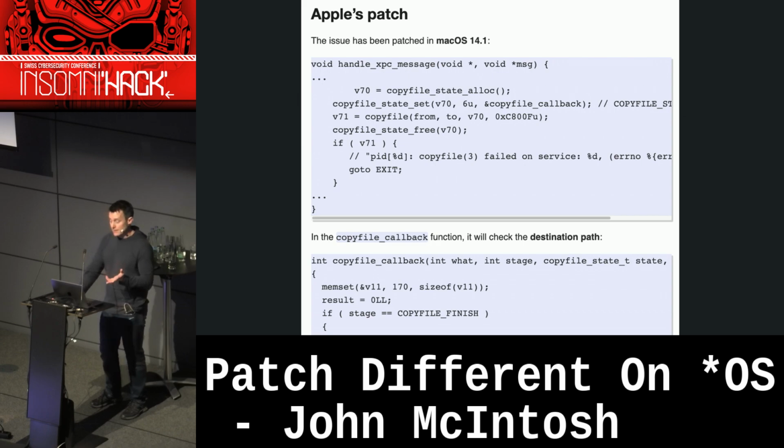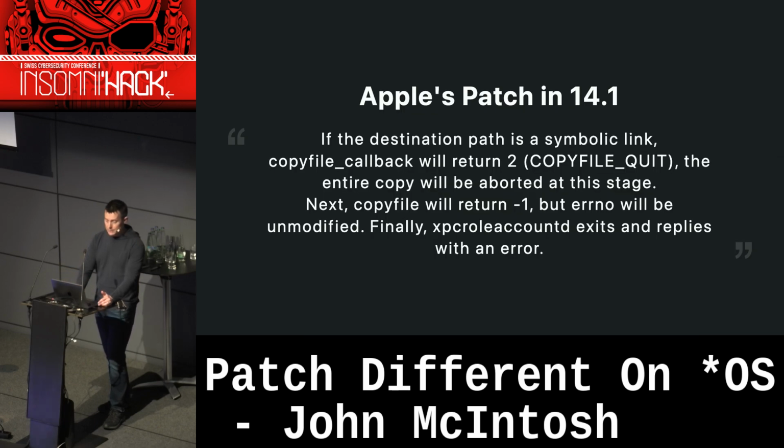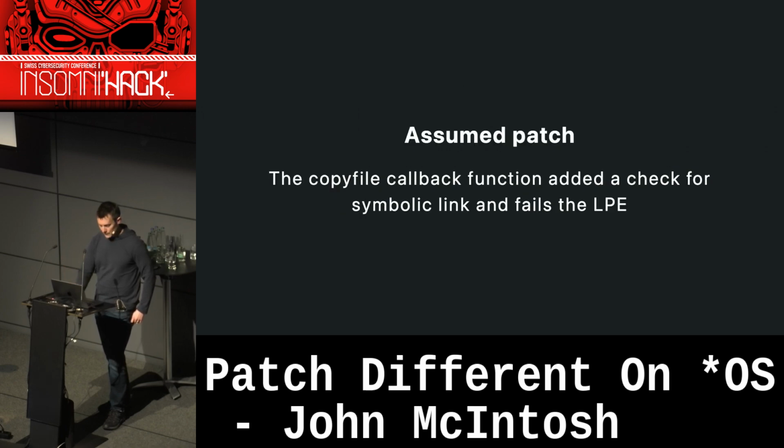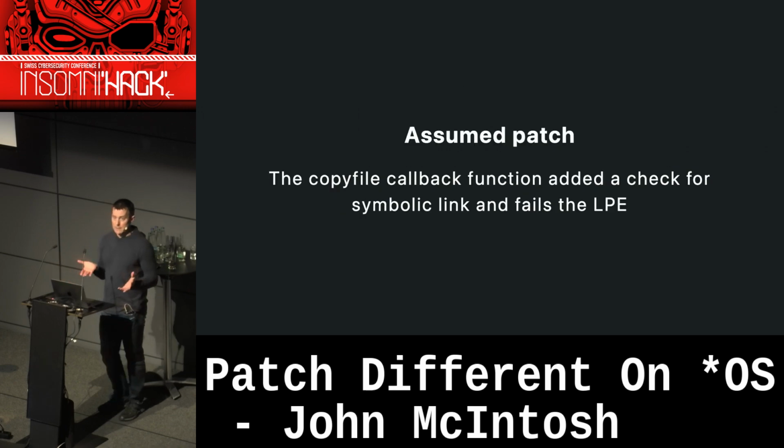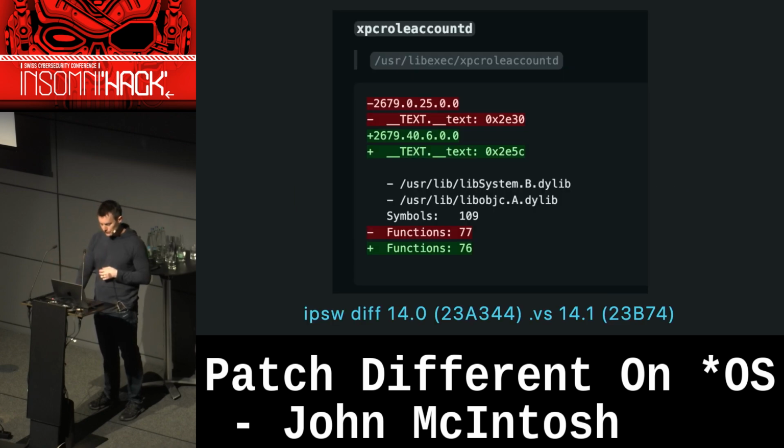And then he describes how Apple fixed it in 14.1. He says they added a check to copy file to check for symlinks. That's how I understood it anyway. And it says that the copy file will return -2, and now my LPE no longer works. So I assume that was the case. Copy file callback function added a check for a symbolic link. And so now the exploit doesn't work anymore.